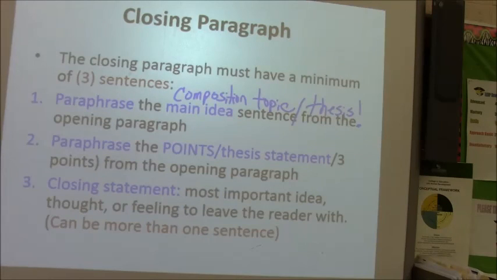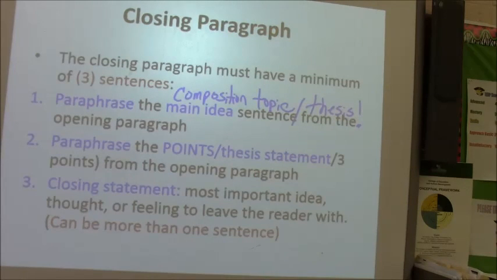Whatever the case may be, going back and looking at your attention getter is a great way to generate ideas for your closing statement. All right, and notice I say statement because it can be more than one sentence, okay? 1 to 3 sentences. Now, when you start getting longer than that, I don't know how that was a closing statement because it's starting to get longer than the entire closing.